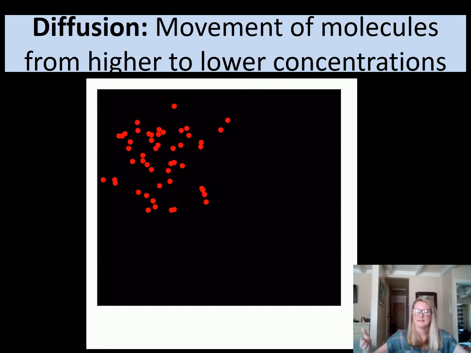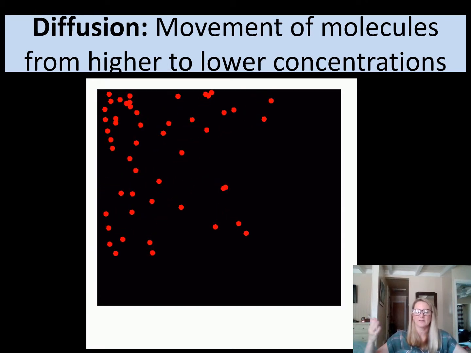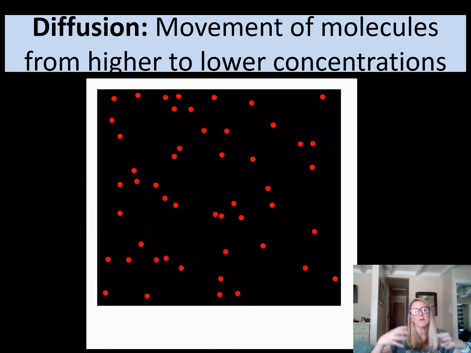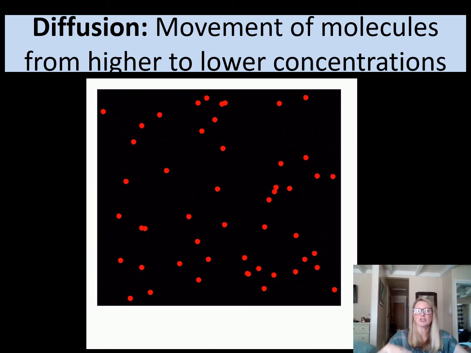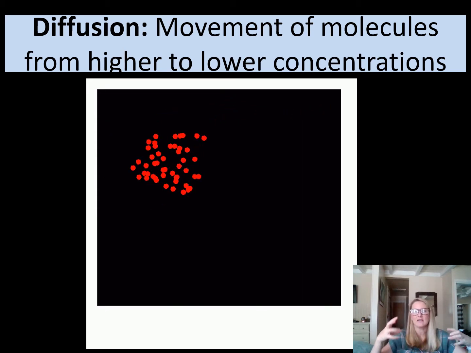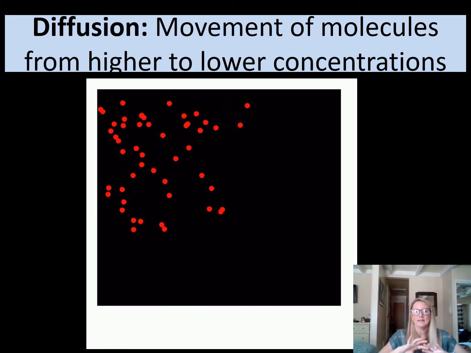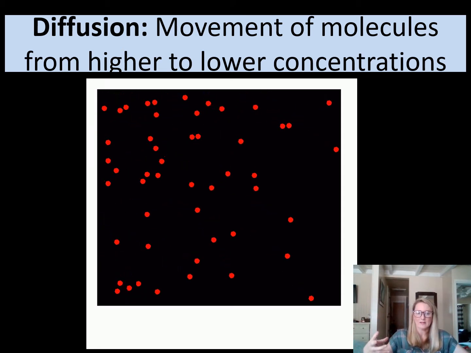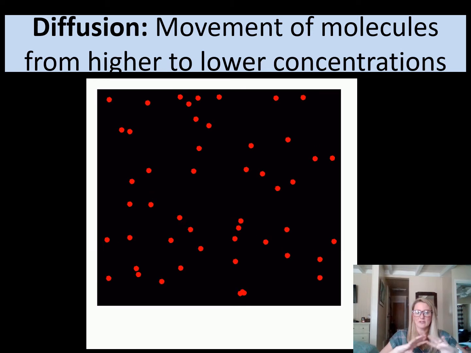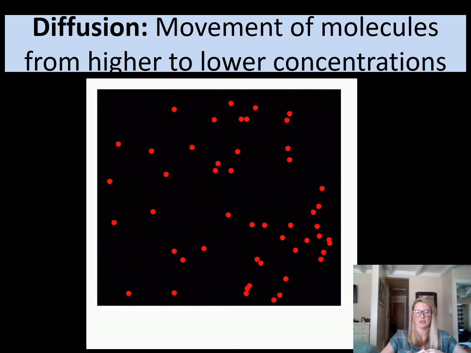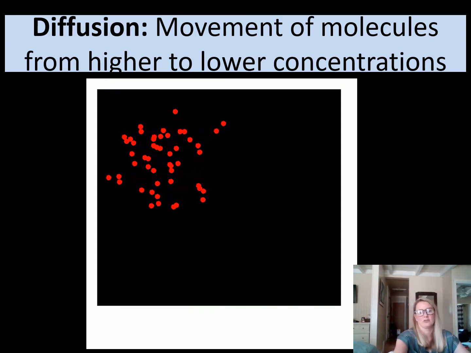So today's lab, or this week's lab, is on diffusion and osmosis. Diffusion is the movement of molecules from a high concentration to low concentrations. What I always tell my students is things in nature, they don't like to be crowded. They like to spread out. If you can see here in this animation, the red dots are molecules, and you'll notice they diffuse through the screen. They start off crowded in a high concentration, and they move to low concentrations.